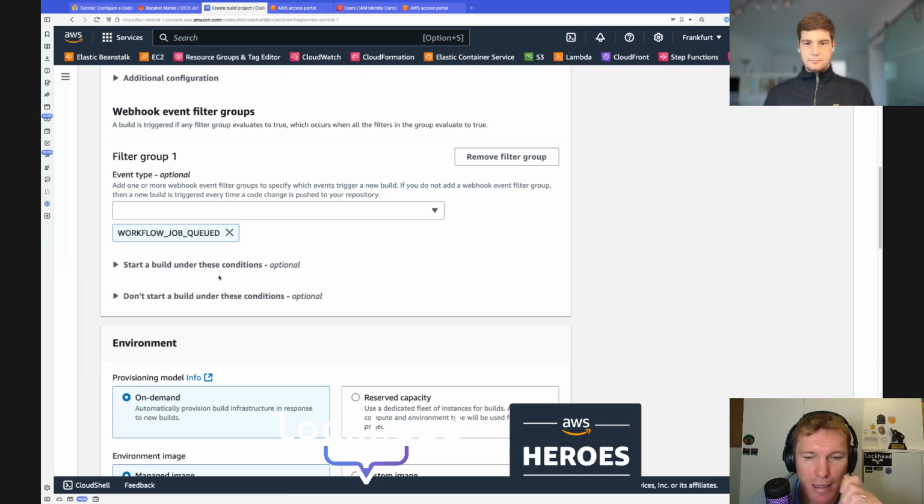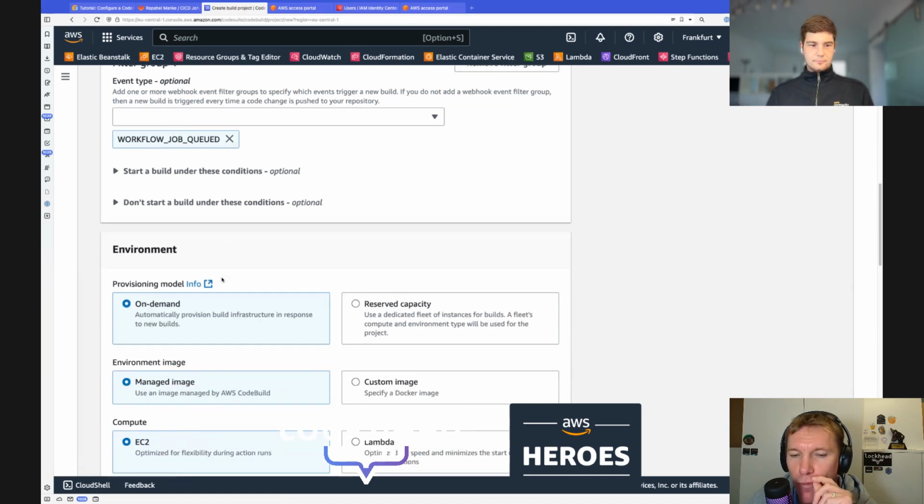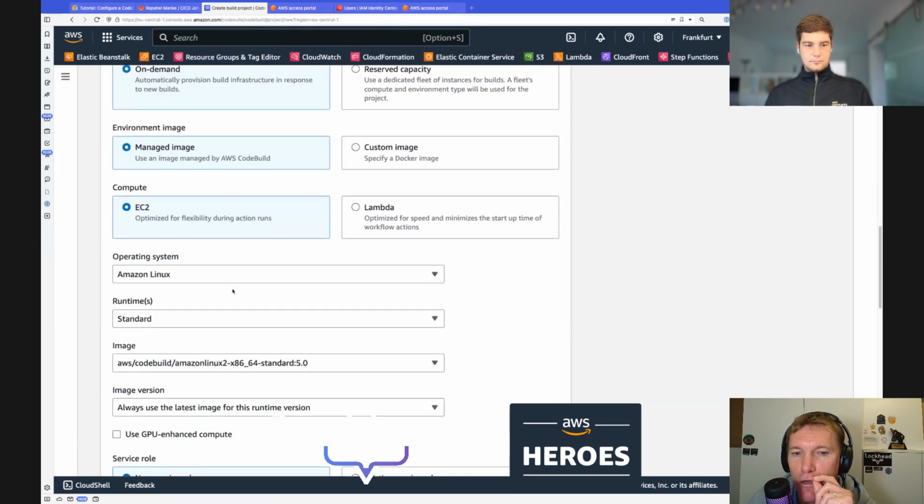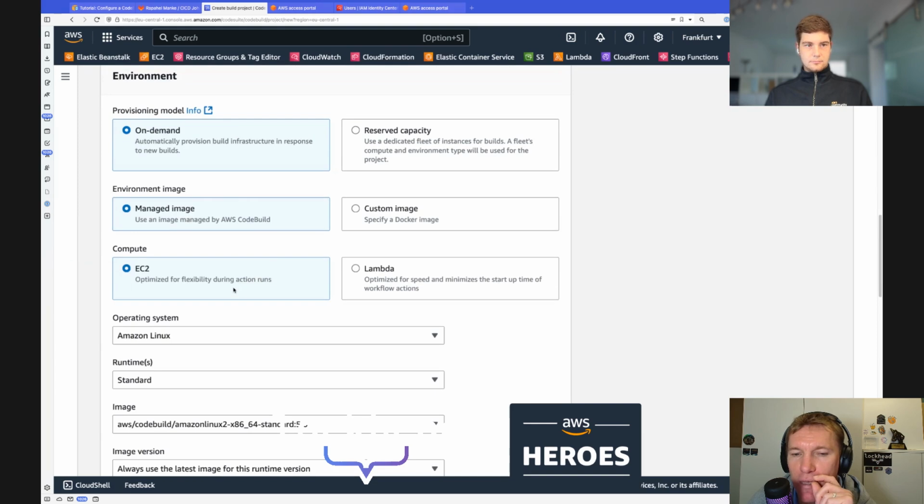So let's, I think, this is everything that we need to do, right? Obviously, now I would have the possibility to go with managed with custom images if I want to. I can also use a reserved fleet for CodeBuild, so I get all of the sneaky integration patterns that I can do with CodeBuild, which is pretty cool. And I obviously also get Lambda. As we want to record a short video, let's go with Lambda, right?